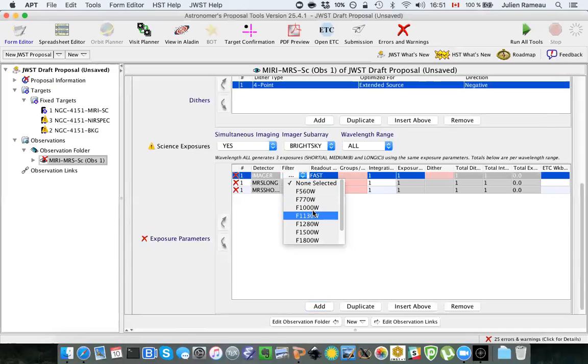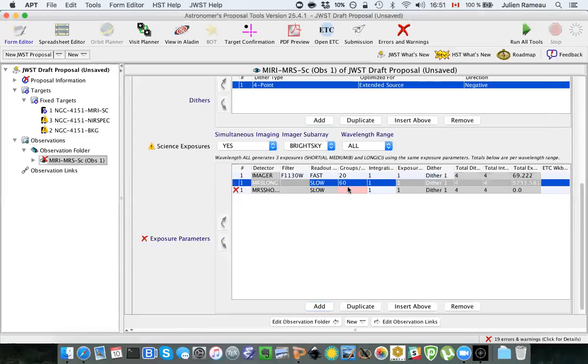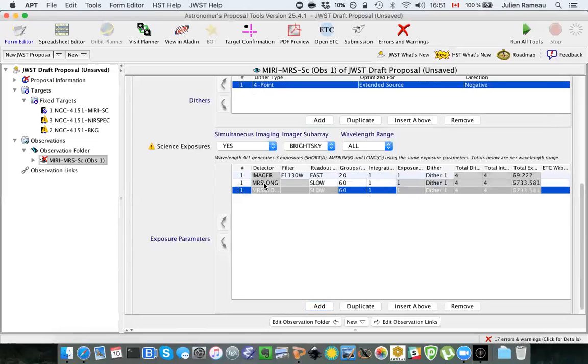So I have the settings for the imager, the NIRSpec long detector, and the NIRSpec short detector. Filters for the imager, we are interested in the F1130W filter. Groups and integrations, because this is what we saw with the ETC, and the jittering pattern number 1. NIRSpec long, we saw that we needed 60 groups. So the 2 detectors have the same exposure length, which is mandatory. They could have had different numbers of groups and integrations, but the multiplication of the 2 numbers here must be equivalent. And they all follow the jitter 1 pattern.